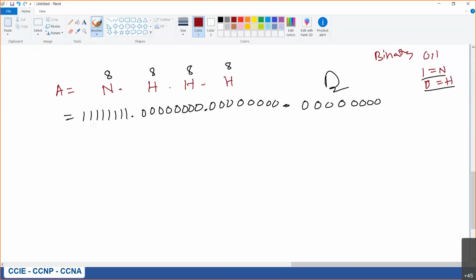So this information needs to be conveyed to the computer. What is the all ones value? We know all ones value is 255, and all zeros is 0.0.0. So these we call the subnet mask. Subnet mask is used to differentiate network portion and host portion. After assigning the subnet mask to your computer, only then can your device understand which is a host and which is a network portion. So 255 indicates the network portion, 0 indicates host.